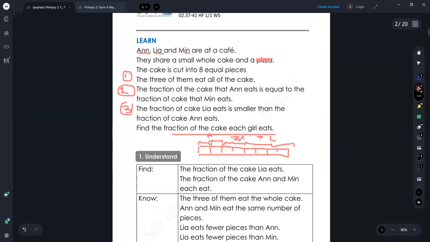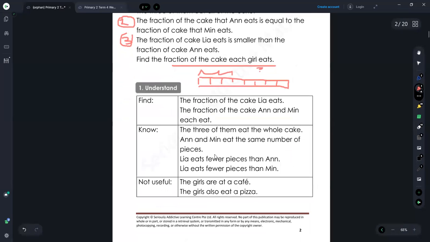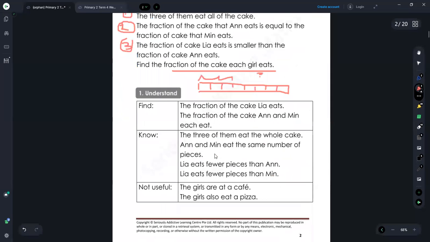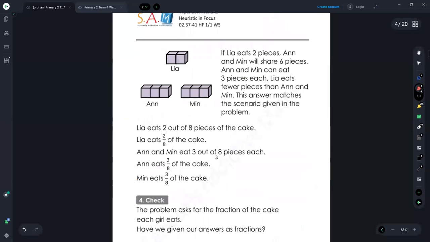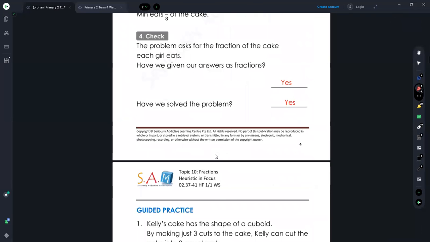Okay, so what it means is now we increase from 2 to 3 pieces, and so on. Now I'm not going to spend too much time drawing this, but in class, of course, you should do it and show them how to. This is after all acted out, trial and error. So if let's say N is 3, Mean is 3 as well. Then Leah is 2, which is smaller than N, 2 out of 8 versus 3 out of 8. So the answer is N is 3 out of 8, Mean is 3 out of 8, and Leah is 2 out of 8. Okay, so that's how you do this question.